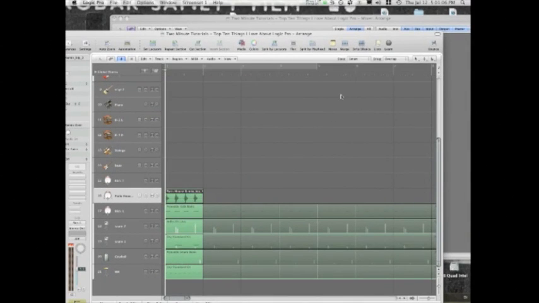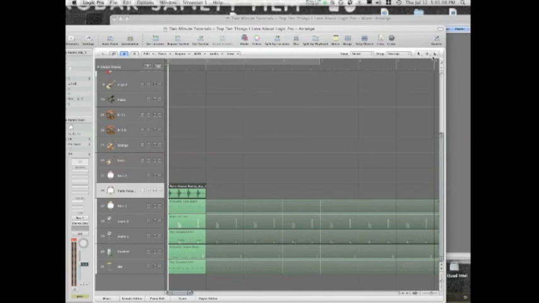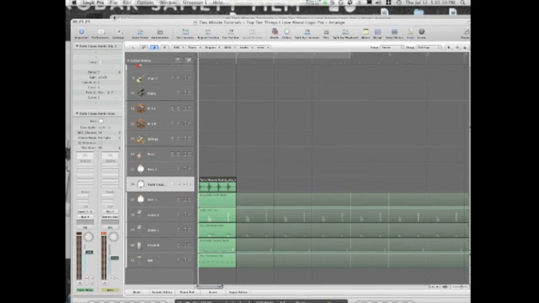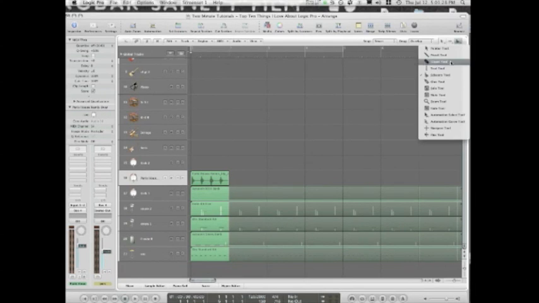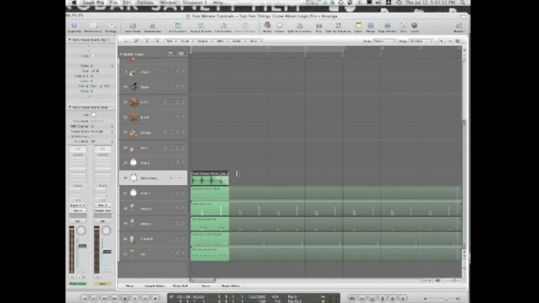The right mouse button I have here is assignable. I made a video of how to make your right mouse button assignable to a tool. Right now mine is assignable to a scissors, so I can make a cut. Check out my video if you want to see how to get that third tool and be able to assign your right mouse button to be whatever you want. Fade tool's kind of a cool one too, so just right click, drag, you got a fade.